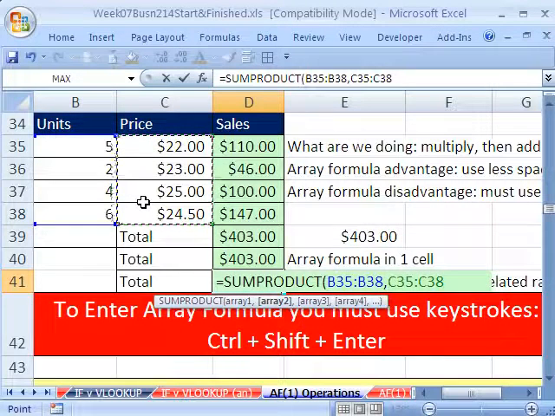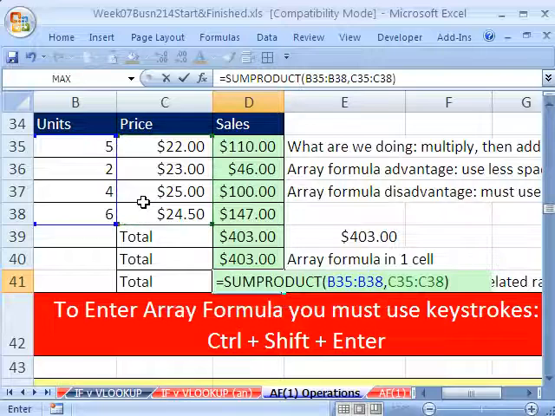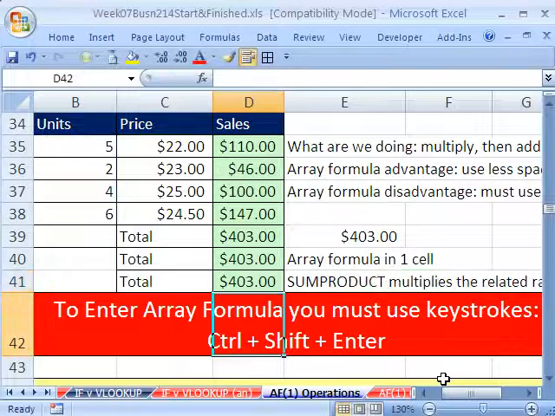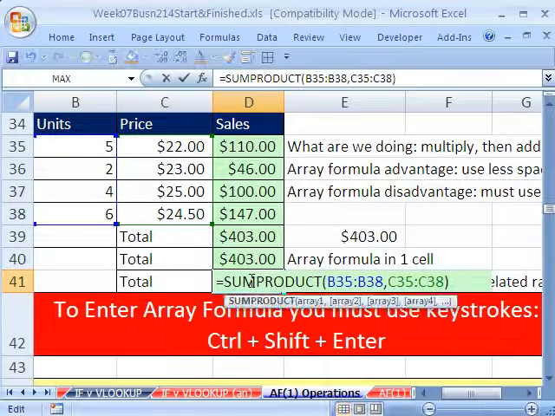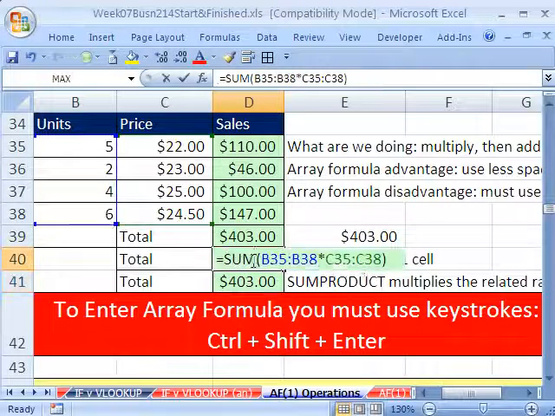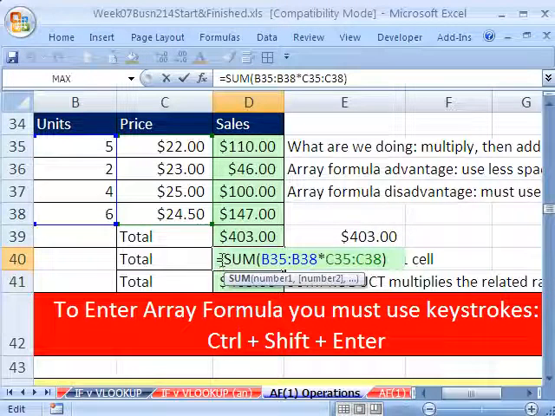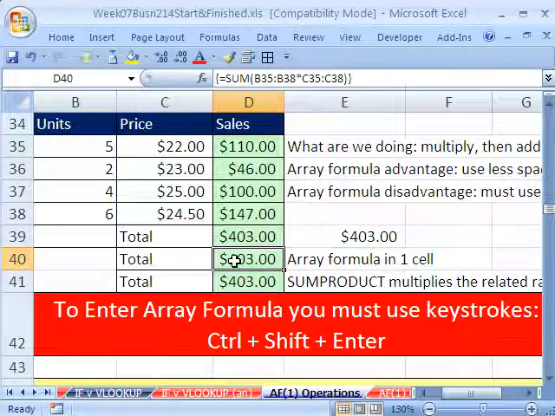So I have two columns or two ranges that have the same dimension. They could be ranges or arrays, but they have to be the same dimension. When you type a comma, then this one has to be the same dimension. Now I'm just going to hit Enter and watch what happens. It calculates it. Now there's lots of examples where you're multiplying and adding, so you can use the sum product. There's lots, and so you don't have to use this sum Control-Shift-Enter.